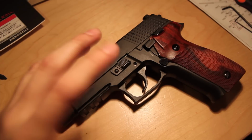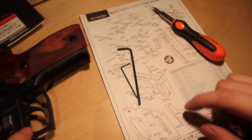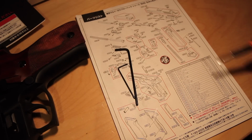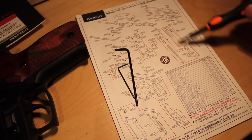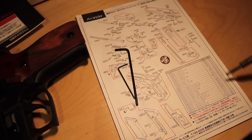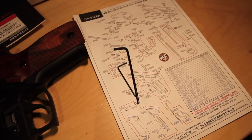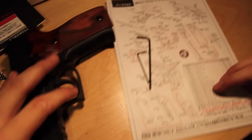And again, if you're really truly confused, if you still have this sheet from your SIG, I highly recommend you take a look at it, just because you can actually sort of guess how everything goes. You can sort of guess if you're not worried about experimenting with this. To be honest, I learned how to disassemble my 1911 and my Glock all by looking at all this stuff. It just took me a little while to see what goes where. And again, to my understanding, there's no instructions online to tell you how to do this. So this is the first video. I'm not sure if this is the first video that ever explains all this stuff to you, but hopefully it is.